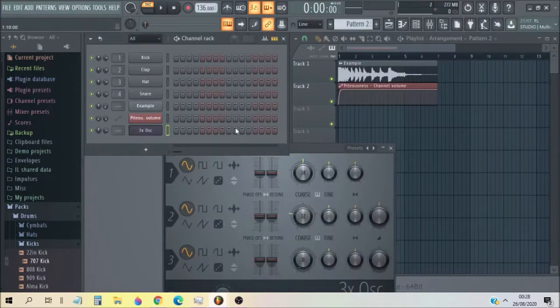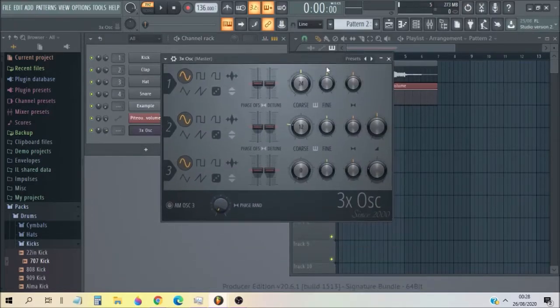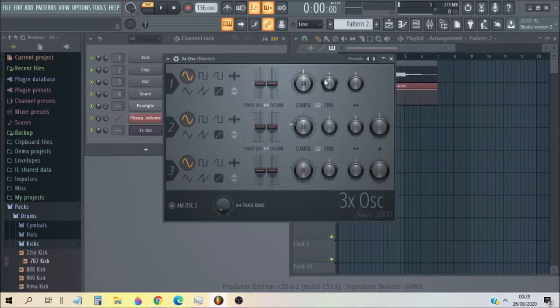So this is what is called a subtractive synthesizer, as far as I'm aware. There are different types of synthesizers, and technically there's more than the ones I'm going to talk about today, but I'm pretty sure, at least as far as I know, all the other ones are very similar to these major ones. And if you wanted to really get down to semantics, I think technically there aren't really any synthesizers that don't fall into one of these categories, but staying on topic for now, this is a subtractive synthesizer.